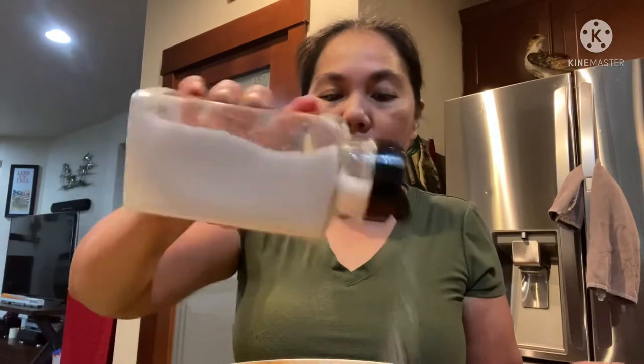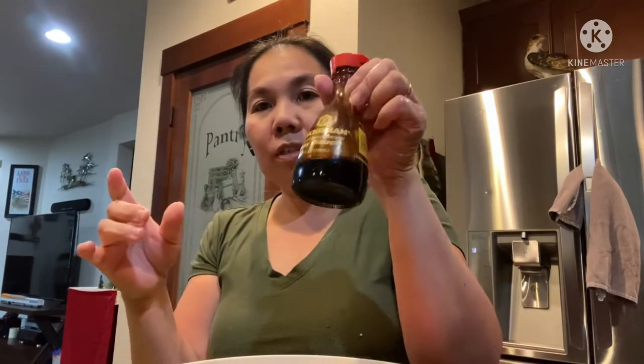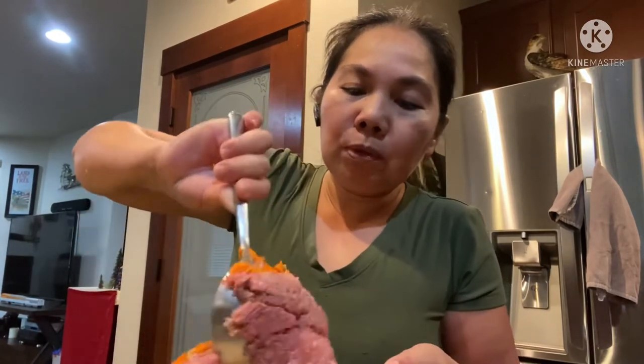And I just put a little bit of salt. I don't put too much salt on it because you can add, because if you make the sauce, then you can see. I just add a little bit salt, soy sauce. I use this type of soy sauce because one thing that I like on this soy sauce is it smells good, and it adds a taste. But I don't put too much salt on it. So I just mix it up and marinate a little bit. Let it marinate for a while, and then I add a little bit.